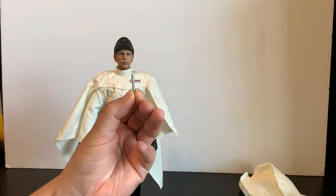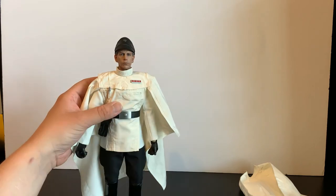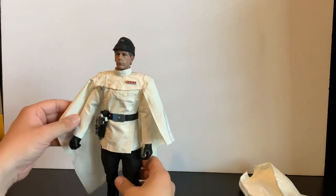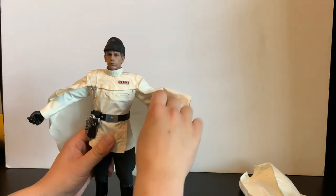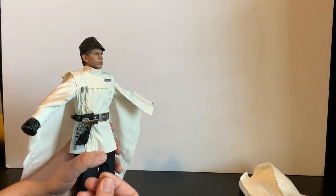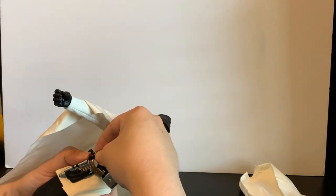Of course, you also get his two data tubes. Most figures in Star Wars have these, but it's even more important for him as he is a special weapons director in the ISB. They will slot into the pockets on his poncho and on his tunic. The blaster pistol goes in like so. In the Black Series they usually give right trigger hands, but they put the blaster on the right side of the figure anyway, making it really weird to pose. Here, they only give you the trigger hand for the left hand — Ben Middleton is left-handed, so Orson Krennic in the movie was also a left-handed shooter. Nice touch; props to Hot Toys for that detail.